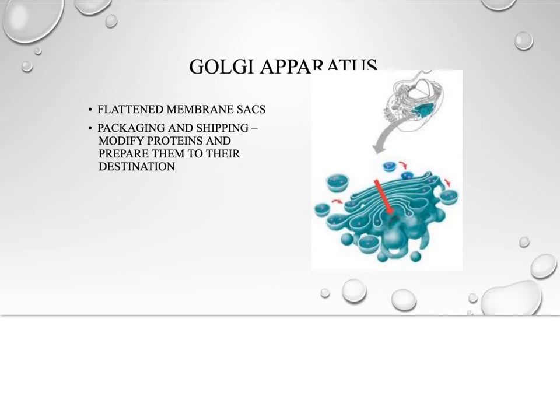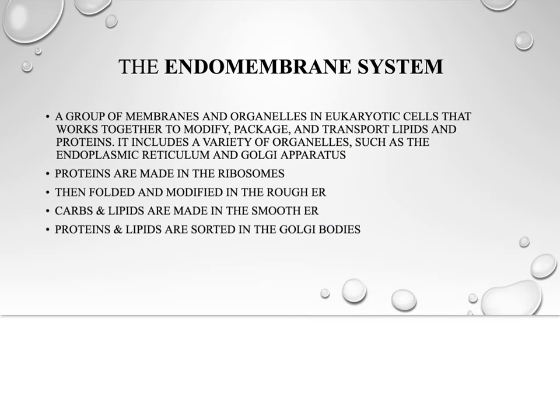But what the Golgi does is that you see how there's these little things? These are the little vessels or vesicles, and there's proteins in there, and they help to move them out of the cell. That's the Golgi body. We call the Golgi and the ER the endomembrane system. Endo meaning in, membrane meaning membrane. So you have the endomembrane system, and we're talking primarily about the endoplasmic reticulum and the Golgi bodies, or the Golgi apparatus. Its job is to modify, to package, and to move lipids and proteins around.